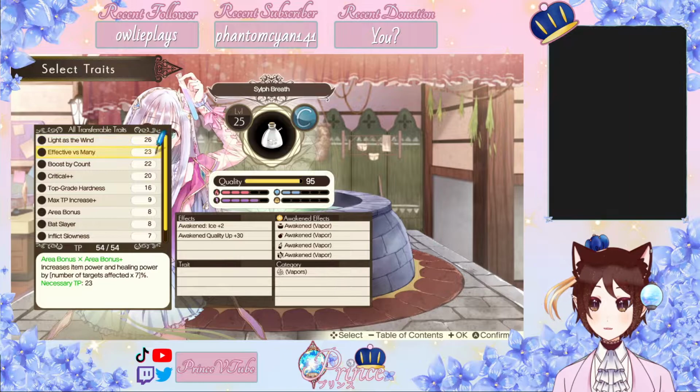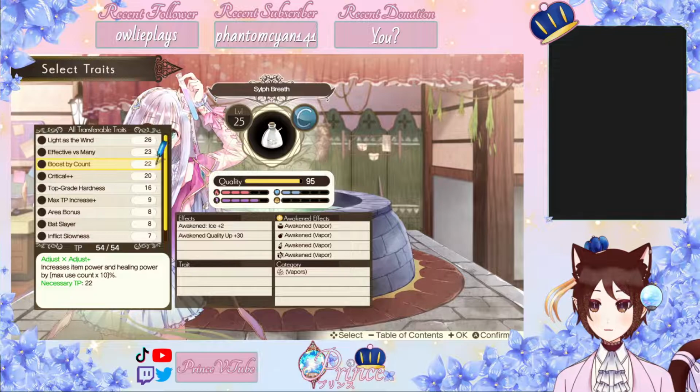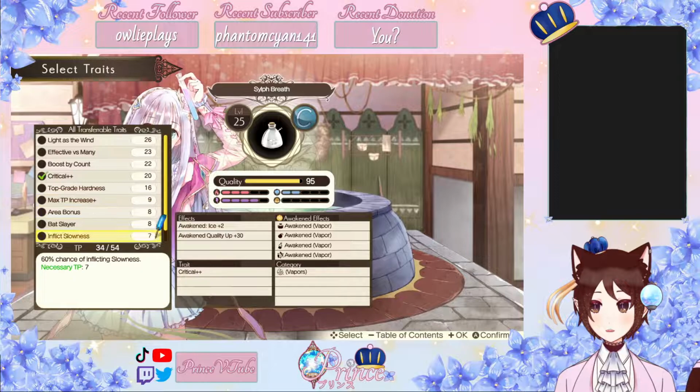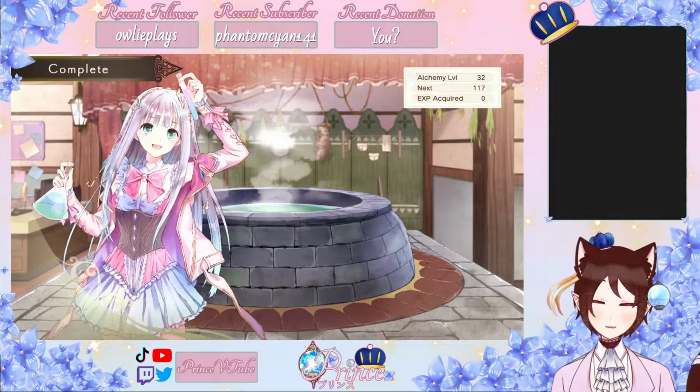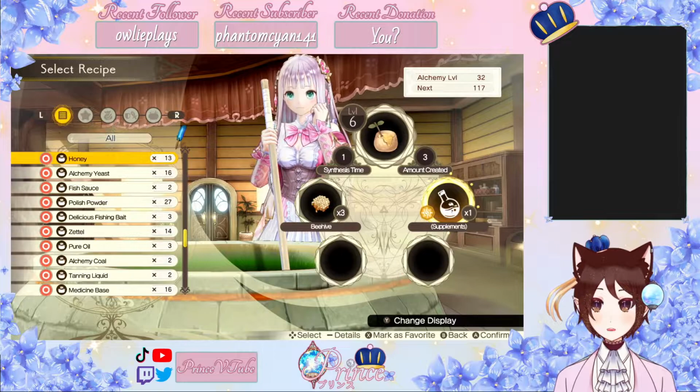Breath increases item power and healing power by boost by count. Oh my goodness. By count, I guess. And stats plus 5. Oh my. Level up. That was cool. That was cool. Alright, but I want supplement red.